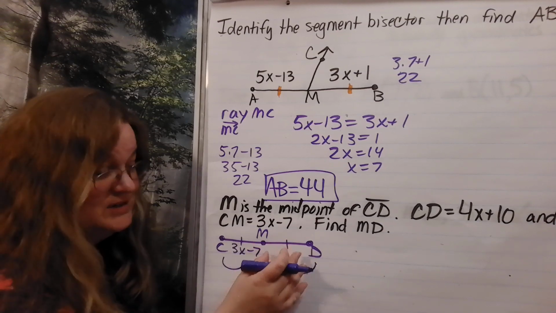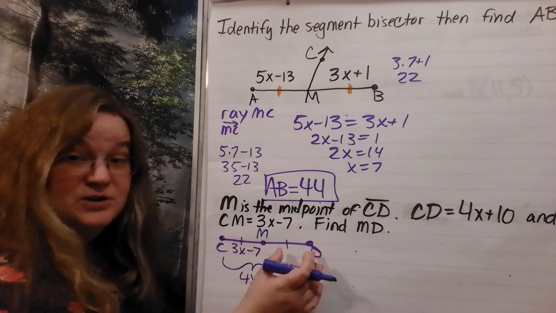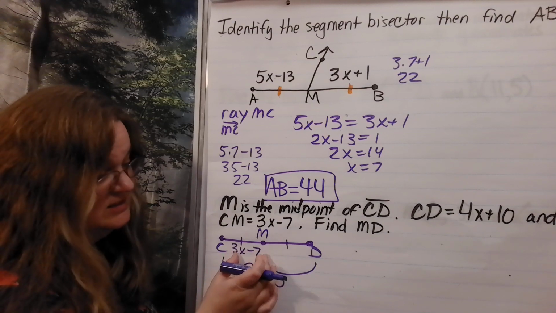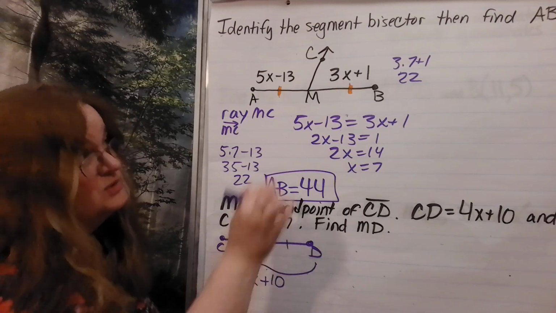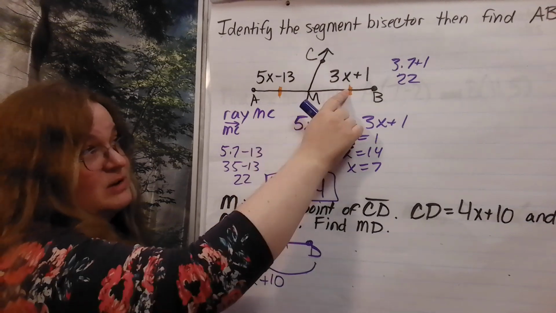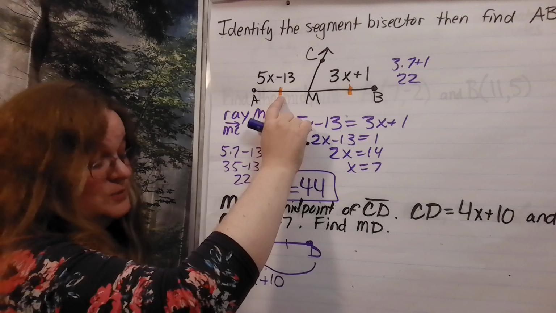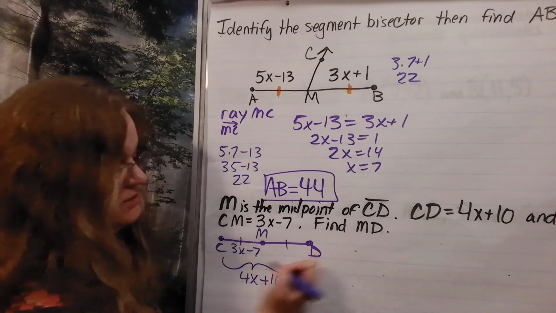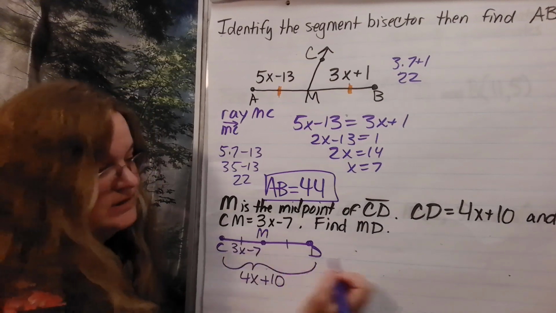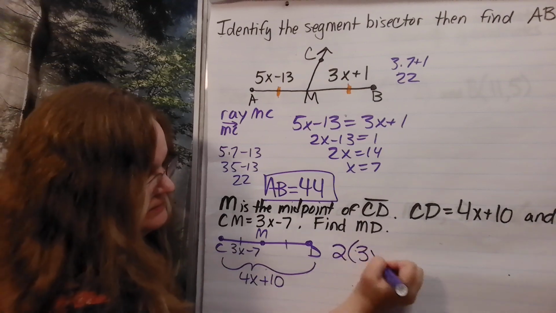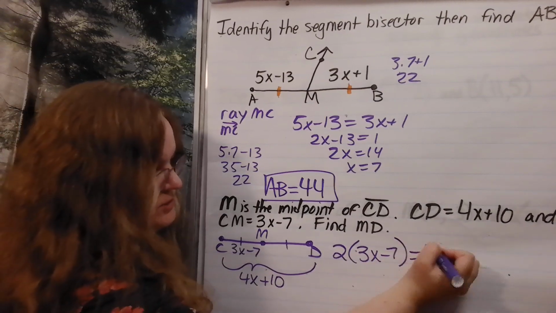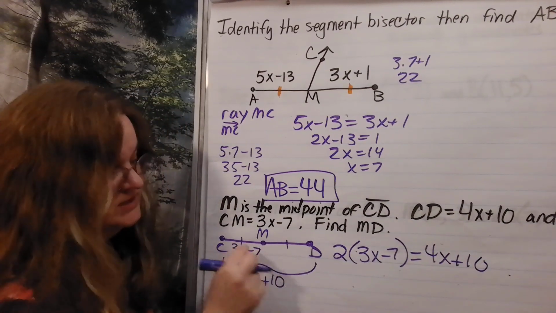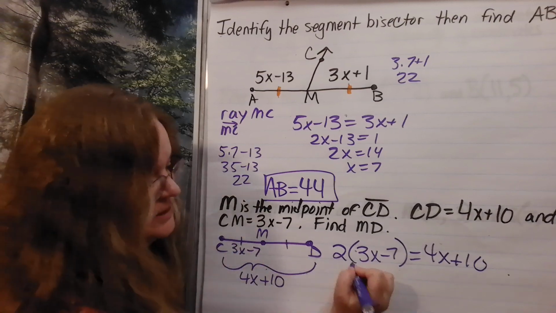Well, this is where we stop and think for a minute. If this and this are equal, I don't really need another expression for it if I have the whole thing, because this would be double whatever this is. So in this case, this came out to 22, and this came out to 22, so 22 times 2 is 44. So whatever this is times 2 would equal this whole thing, and that's my equation. So since I only have one of the two segments, I'm going to say 2 times that segment equals the 4x plus 10. So double this equals the whole thing, since these two pieces have to be equal to each other. I'm going to start by distributing.